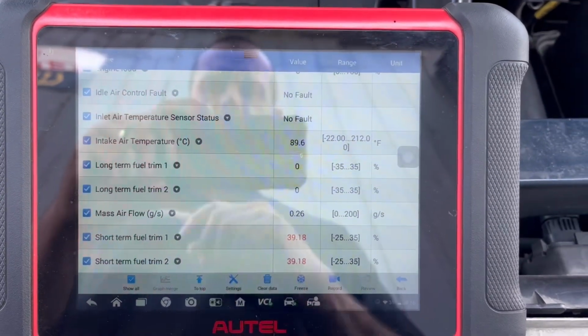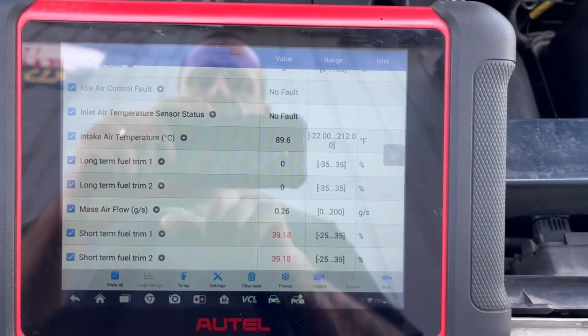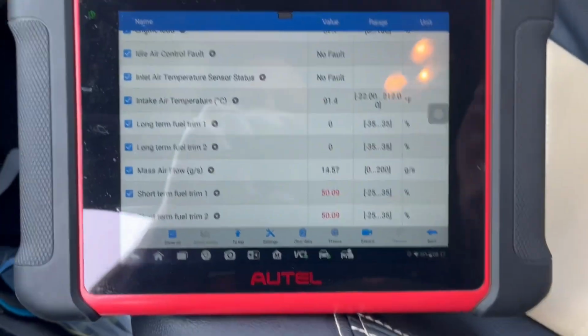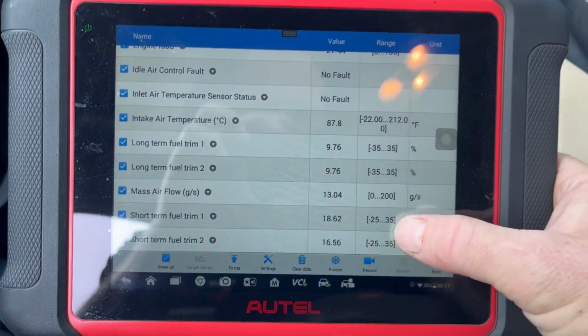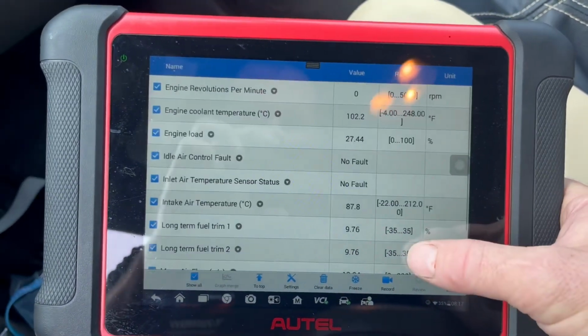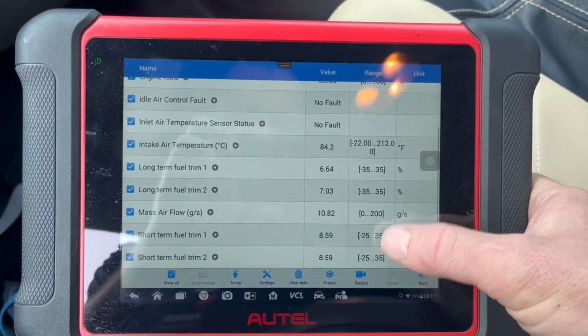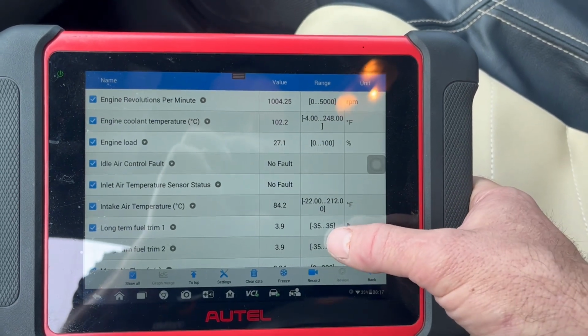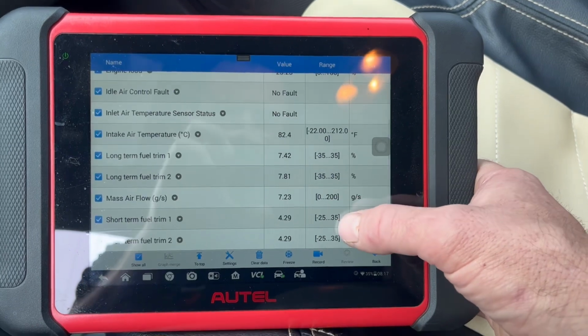Good. Okay, so let's go start it up. All right, I'm starting it up right now. Keep in mind, until it goes into closed loop, stuff like the ECT is not going to come into play.